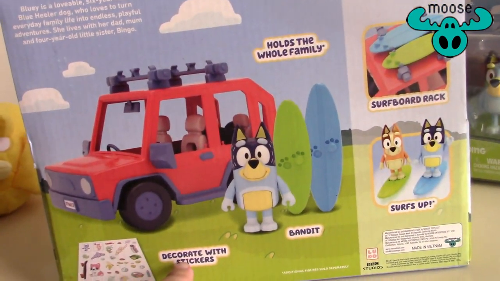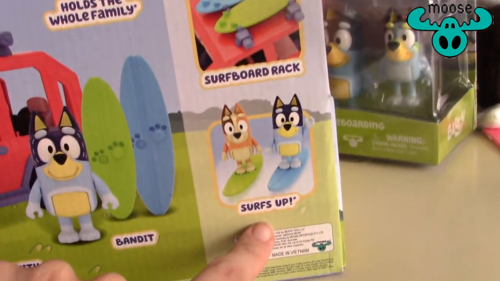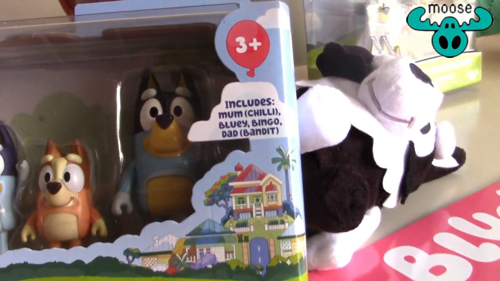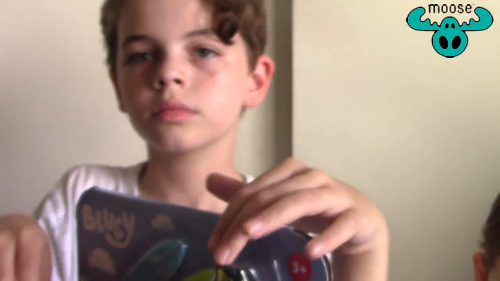You can decorate it with stickers, open the roof, surfboard rack, and surf's up. So we have skateboarding. We have the whole Bluey family here. It includes Mom, Chilli, Bluey, and Bingo, and Dad is the Bandit. Cole, that answers your question.